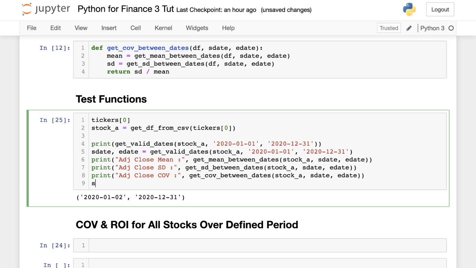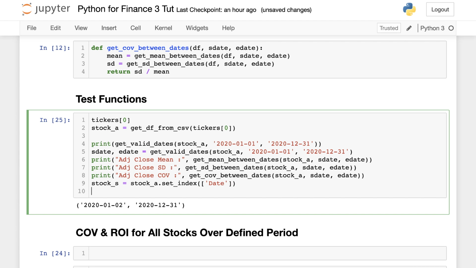And we need to change our indexes to use our dates. So we'll just say stock A set index and the date, and you can put these in the function as well if you'd like. Just be careful not to make anything permanent.